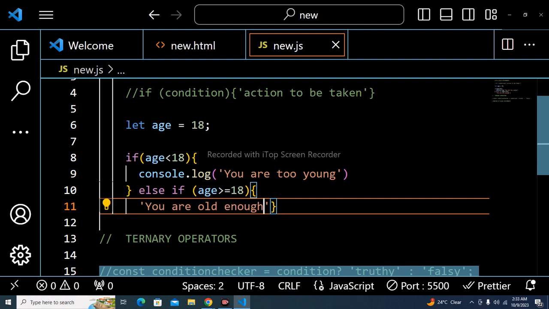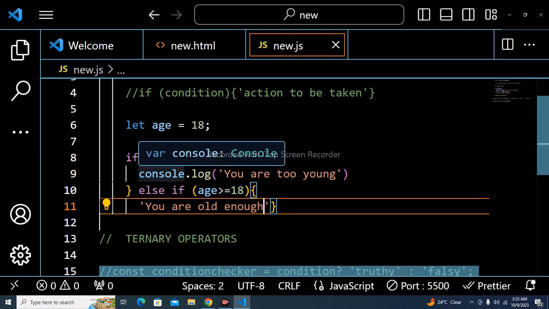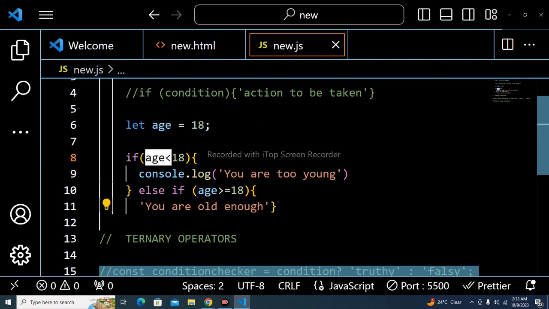So we created an alternative condition, if the first condition is not met, using the else if statement. The first statement was age less than 18. Remember, we've declared that age is equal to 18.